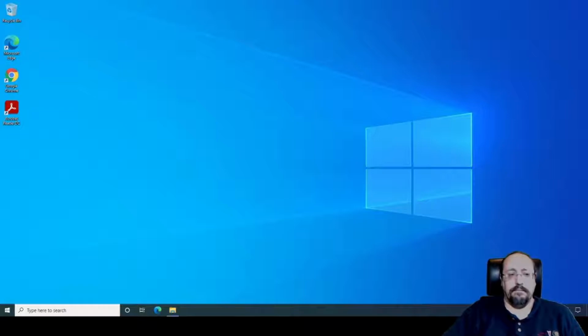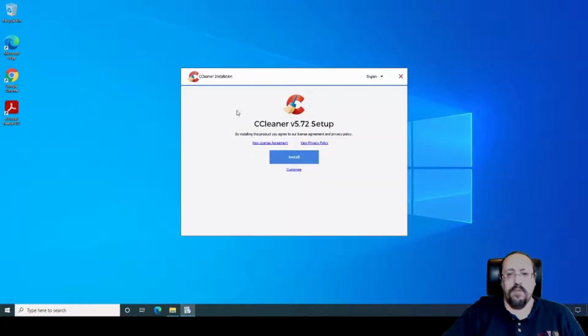Now let's see why. Okay, so one thing that you need to bear in mind when you install free applications is that sometimes they come with a bit of bloatware. I know Ccleaner in the past would come with antivirus in it or browsers. So whenever I install a free program, I always tend to use the advanced installation so we can deselect anything that we don't want to be installed. Now I don't recall if this version has the bloatware, but we'll check that right now.